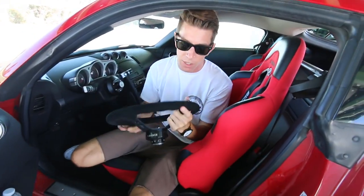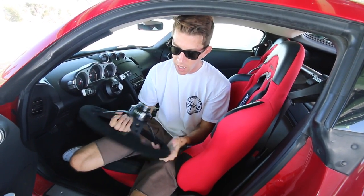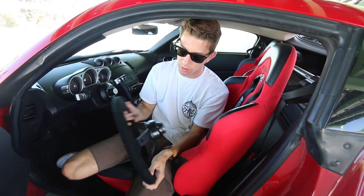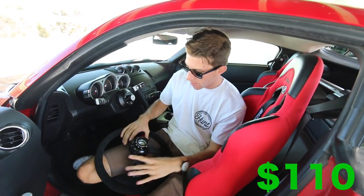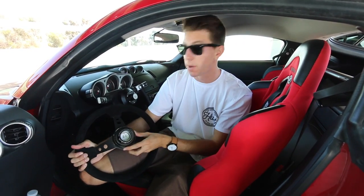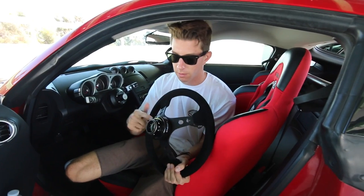This steering wheel — I'm assuming it's like $100. This wheel was actually from one of you guys. When I was in Pittsburgh at a meet and greet, a bro handed it to me and I took it. I've been running it the whole time. I do have the NRG short hub and a quick release adapter, which I bought off Amazon — cheapest place I found. I just had to match up the part numbers to make sure it fit for my car.